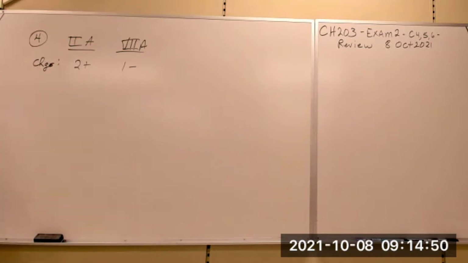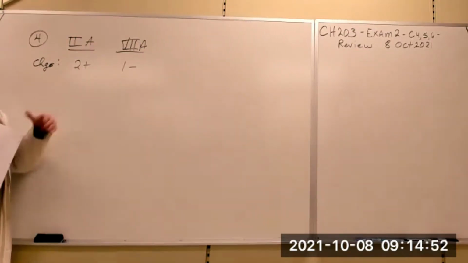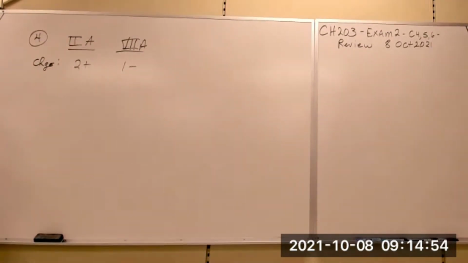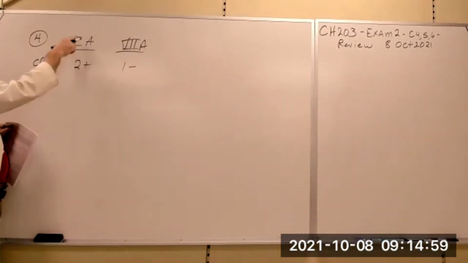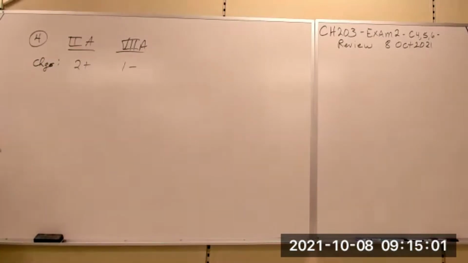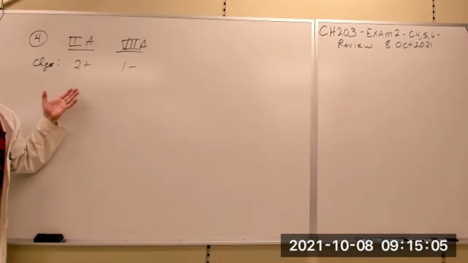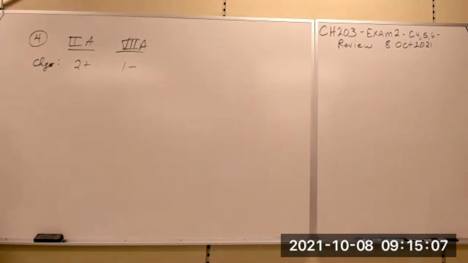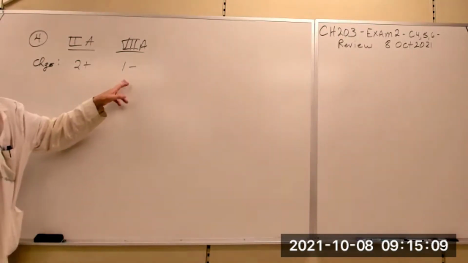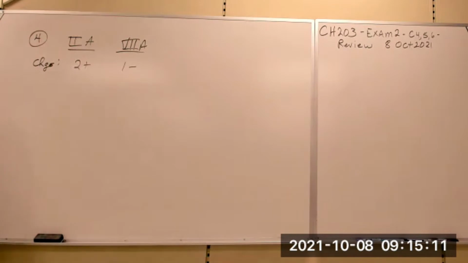So why is this actually? Why do they want to do that? Yeah, they want to look like a noble gas. So the easiest way for a metal in that group to look like a noble gas is to lose 2 electrons to make a complete outer shell. So for group 7, it's just easy to gain 1. Exactly, that's why.